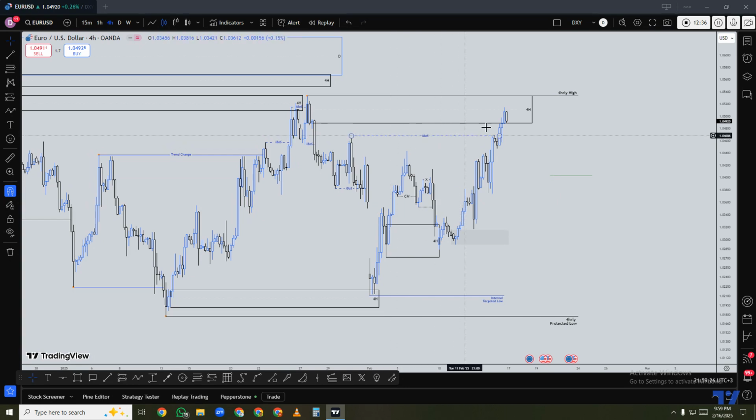But the internal, because we are trading the internal, as you can see, we broke structure to the upside. What can we expect then is for the market to pull back and then buy, because we broke the structure to the upside right there. So once we break the structure to the upside, what we can expect is for us to pull back and then we buy. And then the good thing is that we've already tapped into our supply zone.